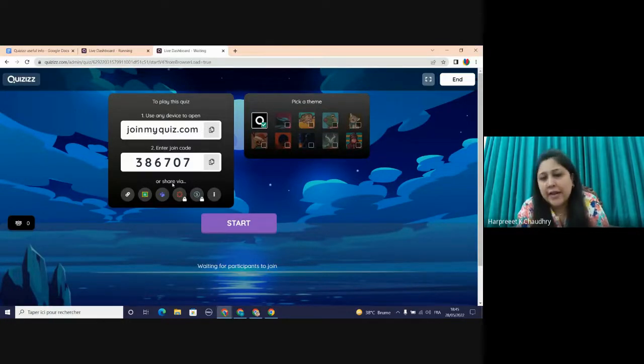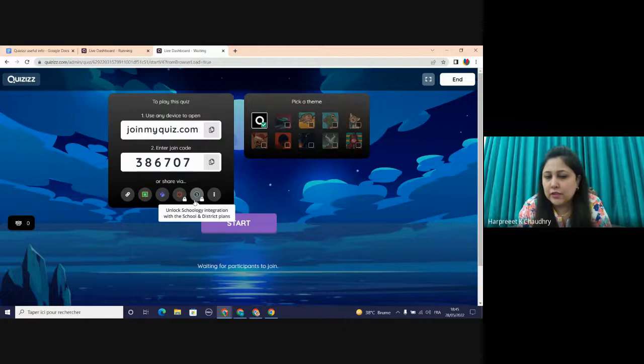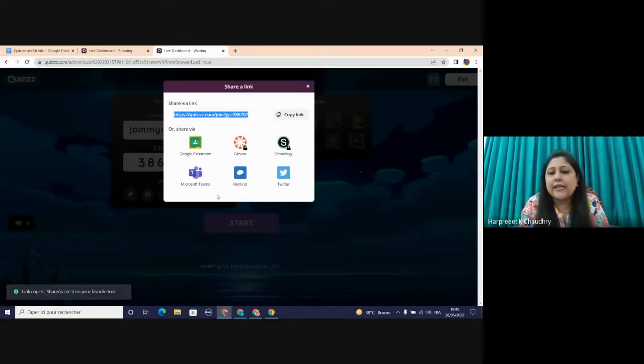They'll still land up in this way. Here, it also gives you different options of sharing it through a link, sharing it through Google Classroom, through Teams. Now here these are locks because these are not the LMS systems I use. So if you're using Canvas or Schoology, it is possible to integrate all these quizzes through that as well. So for me, it doesn't show all this.